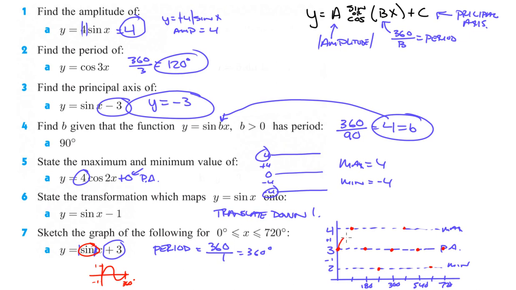Now we just connect them with a nice little curvy line here. Try not to make a zigzag. It should be curved like so. I didn't really do a great job of this first one here. It should be more kind of like that, but you get the idea. Okay, so that there is number 1.